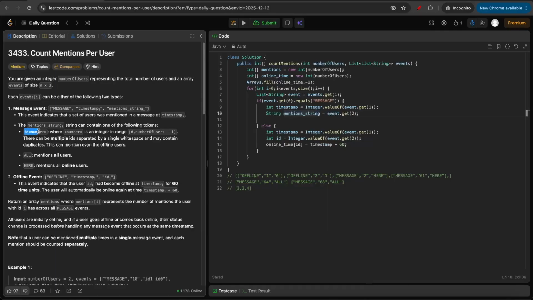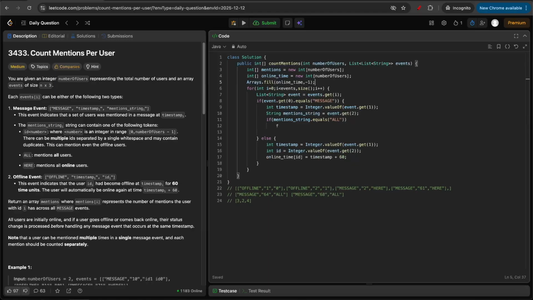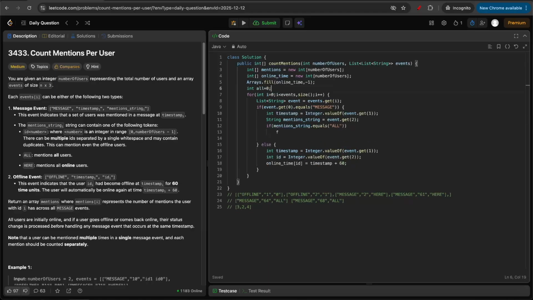Type 1 is a set of users, ID0, ID1, ID2, and so on. Next, it can be all, and next it can be here. Let's write separate cases for all of them. So if mention string equals all, then like we discussed, I'll just take a variable int all to track how many times the all is called. If it's all, I'll just increase this variable.